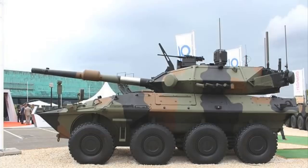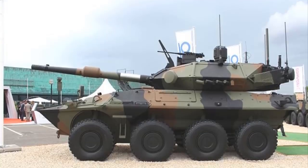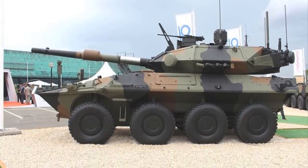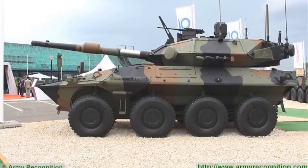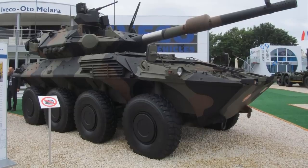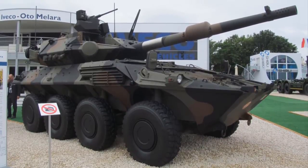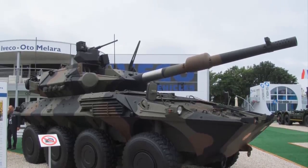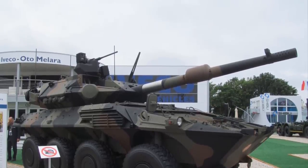The commander uses a panoramic sight to search for targets, and once the target is selected, the gun is laid onto the target automatically and the gunner completes all the aiming and firing process. During that time, the commander looks for the next target. Such a hunter-killer engagement method is present on all modern main battle tanks. It allows to acquire and engage targets faster.